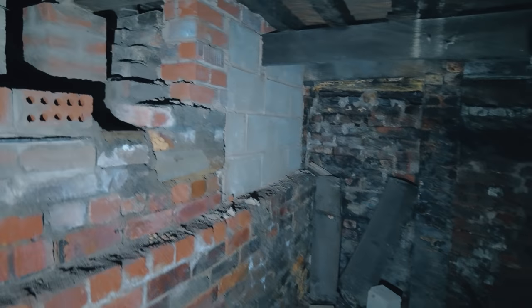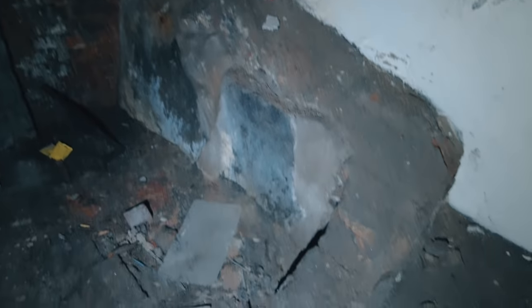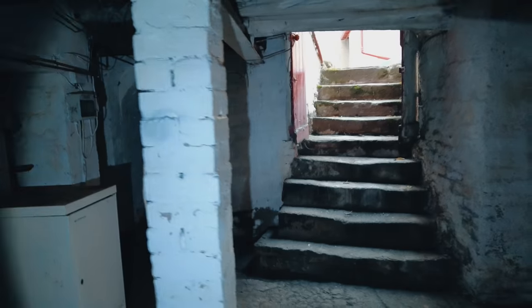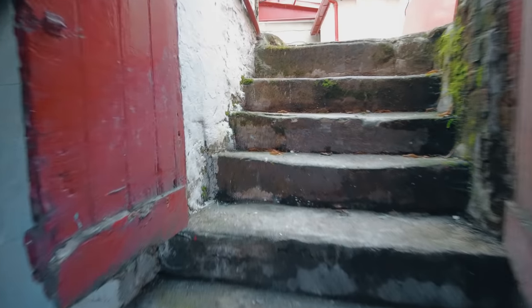The builders are working in this area too - in the bottom corner where you can see that brickwork. That's where they're dropping the step at the entrance so people in wheelchairs can get in. Even though it looks like we're just putting a shop front on, there's all this stuff going on behind the scenes. You're actually restoring the original shop front as it was. So when you come down Tildesley High Street soon, instead of it looking a mess, you're going to start seeing little bits of it come back to life as they originally were. The amount of places I see disappear to the demolition job - they put up faceless, lifeless buildings.